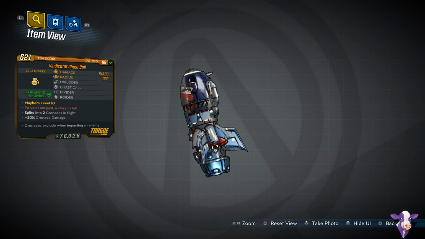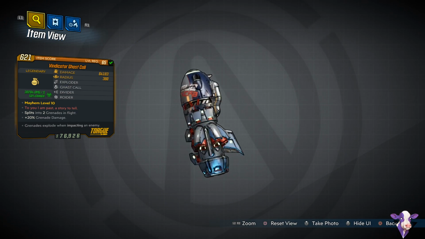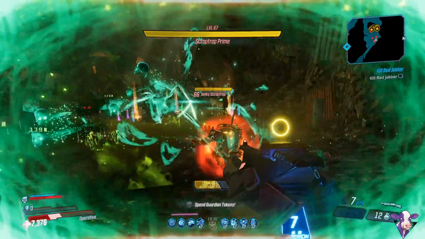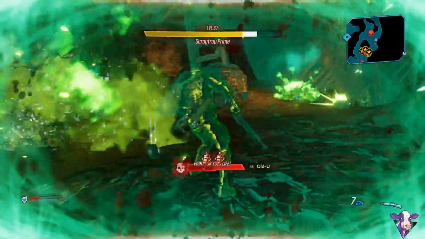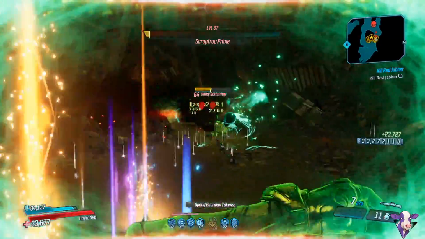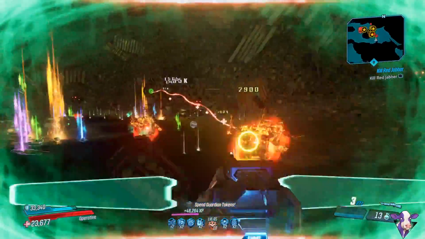Now, coming in at number 2, we've got the Vindicator Gas Call. Now, this grenade mod is a pretty big deal. It is the most terrifying grenade in the game. This is one of the most powerful grenades in the game as well. The Vindicator version of the Gas Call is extremely rare. There are also the Roided Gas Call, the Cloning Gas Call, and the normal Gas Call. But the Vindicator is the strongest by far because it's the roided and the cloning versions combined.